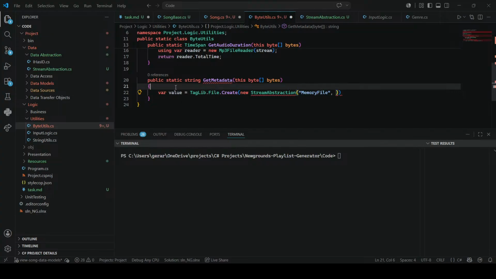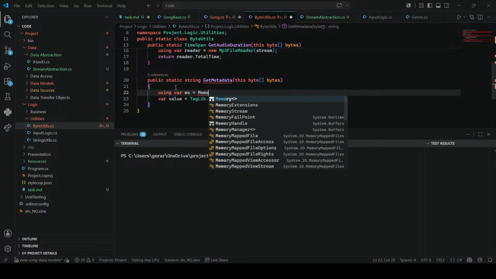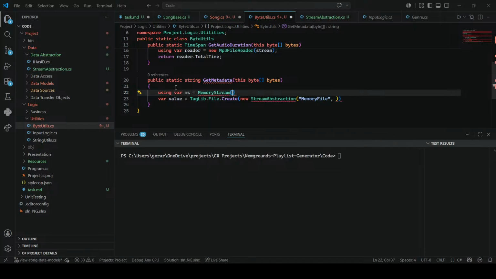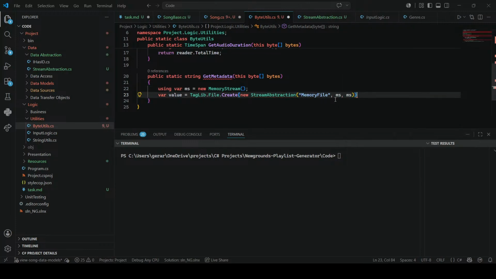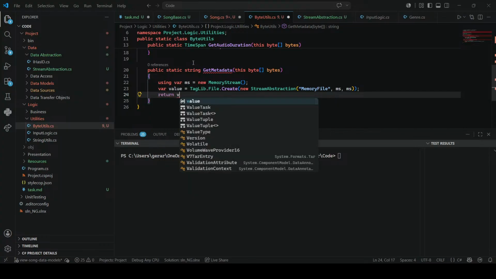Oh yeah, and we have to say using variable ms equals memory stream. And that I mean new memory stream. And then you can say ms. Then return this value.